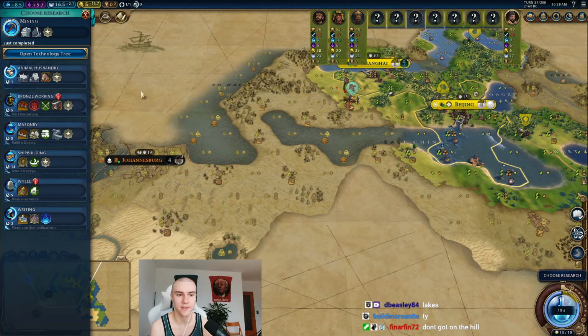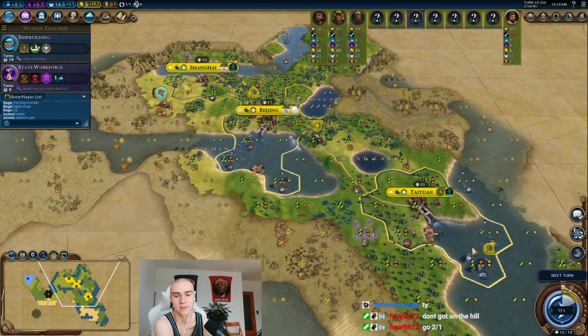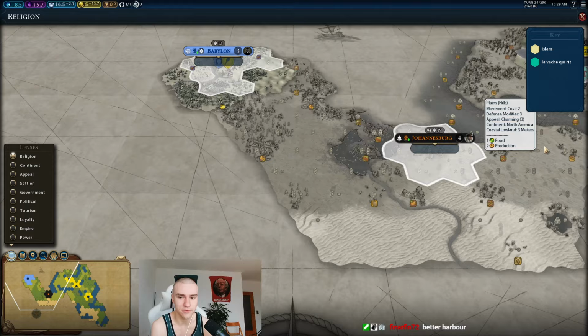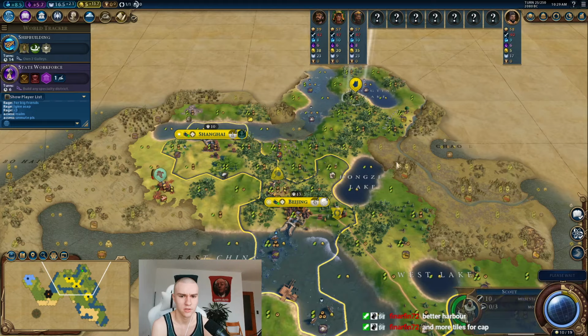So what's the next plan? The next plan is that we get three harbors finished and the plaza, and we discount the holy site and project out Zen meditation as fast as possible. Defender of the faith as well, I think, because it's a great prophet quest in Johannesburg, so I want to fulfill that. And I don't need to go campus super fast here.